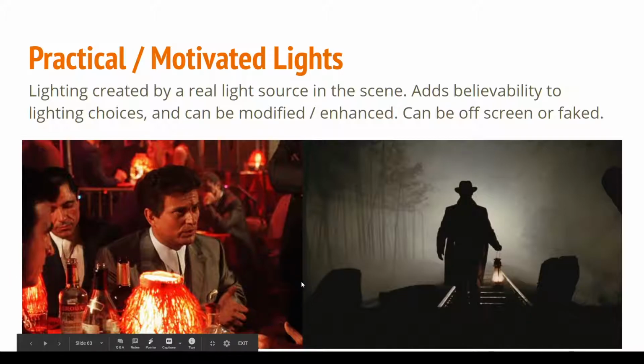But again, in reality, when they're lighting this, they're using standing lights and art-directed lights to light these characters instead of just relying on the light sources that happen to be in the restaurant, because that's hard to control. But that idea of having a light source that's motivating or giving the impression that that's where the primary light source is coming from, that's what practical or motivated light is.